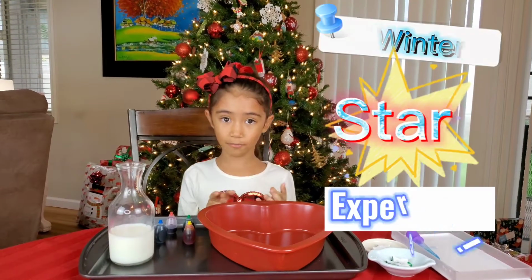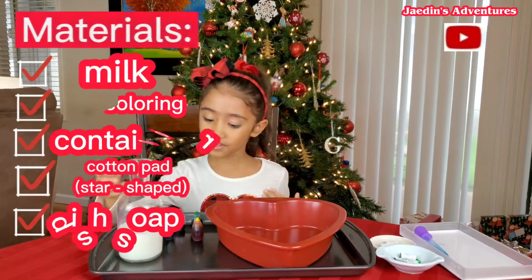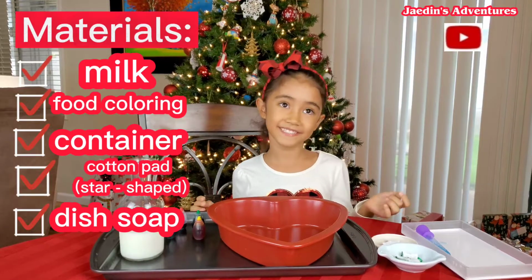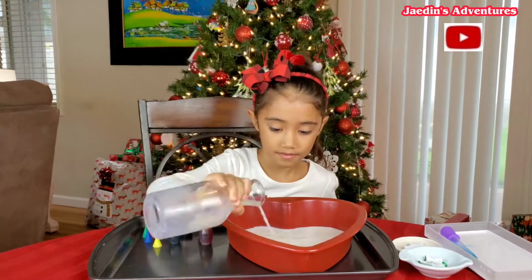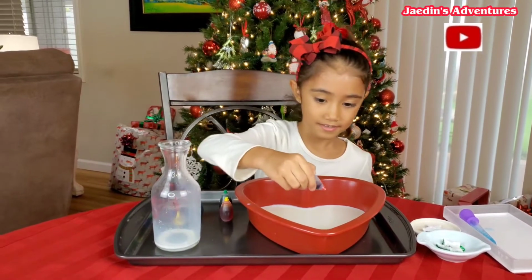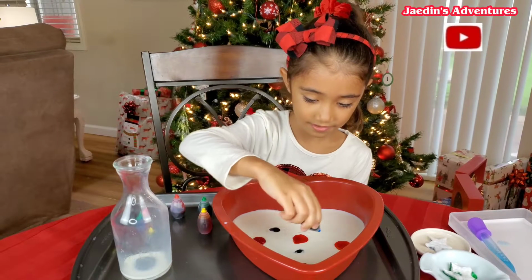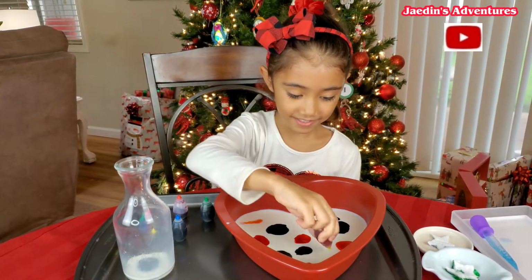Today we're going to do a winter star experiment. So the materials are milk, food coloring, a container, stars, and soap. So I'm just going to pour the milk in first. And then I'm going to put the food coloring. Here, and over here. Here, well, they're getting big, and over here.